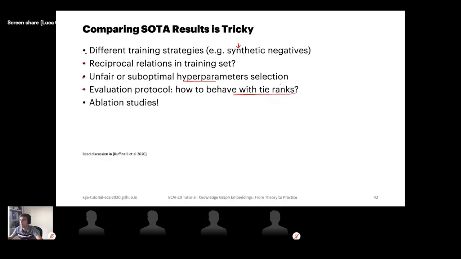So again, you can look up the literature for each of these bullet points, especially a good discussion in this paper. And then again, don't forget ablation studies. Sometimes you may see new papers that come in and they have groundbreaking results, but maybe those results are due to the fact that these papers use a new optimizer or a more effective loss function. And what is claimed to be the reason for such improvement in performance in the paper perhaps is not, and it's due to something else, some other component in the architecture, perhaps some off-the-shelf component. So ablation studies are always very, very, very important, right?